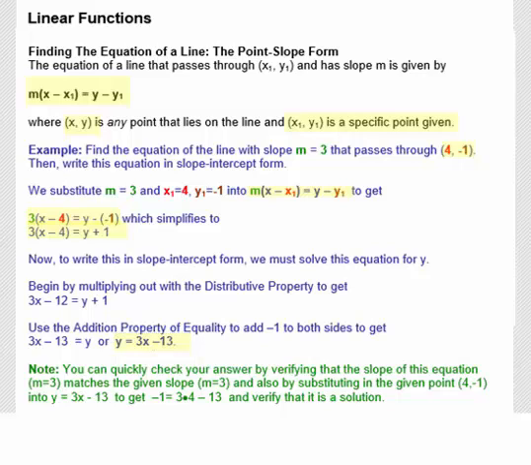Now we can check our work here. We have the slope-intercept form, 3x minus 13. 3 is our slope, which is what it should be. We plug in that point that we were given, (4, -1), to see if it works. When we plug in 4 in 3x minus 13, we get 12 minus 13. And that makes -1 our y value, so it all checks out. All our work was correct.